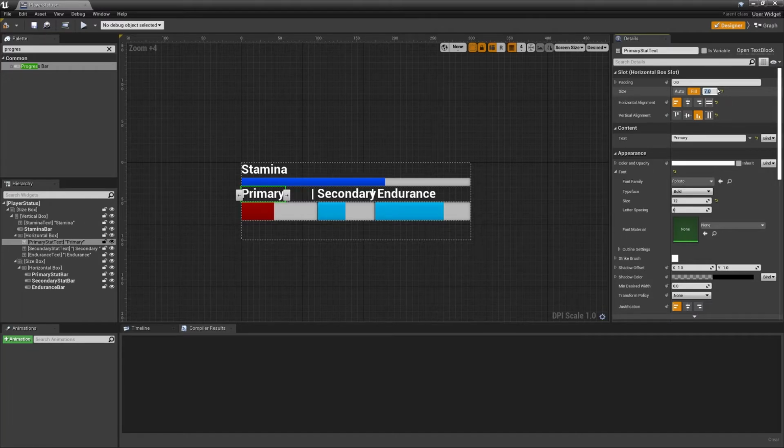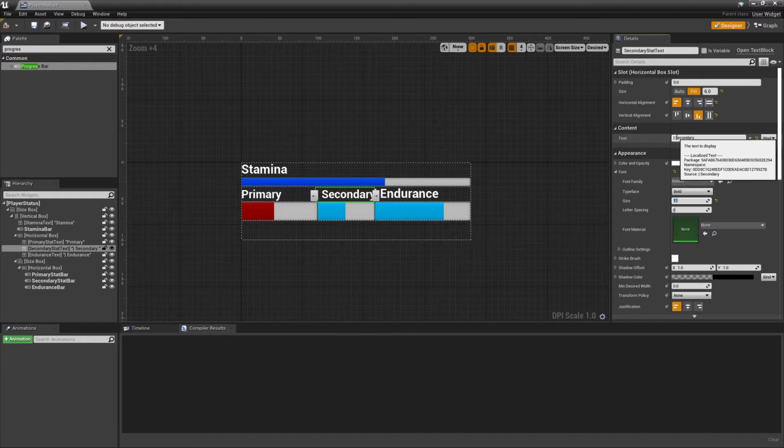If we make that a 7. No, how about a 7.8? Pretty good. 7.7. That's about perfect. So I think what we might do is we might knock these down to an 11. Let's see if that even makes this fit. Probably not. Yeah, not so much. I don't know. Actually, that's pretty close. Do the endurance at 11 as well.